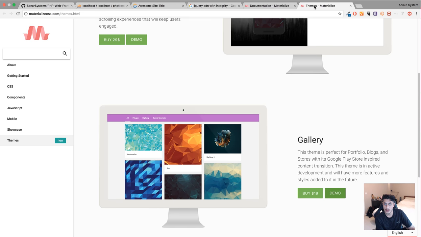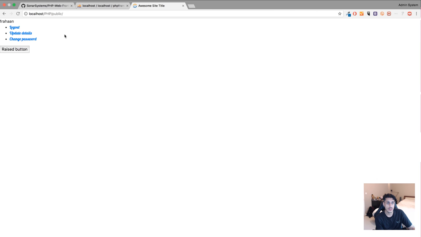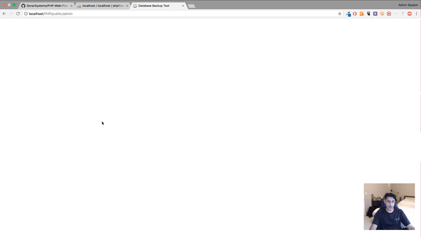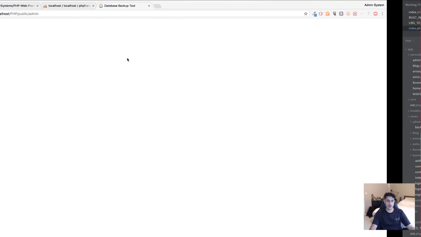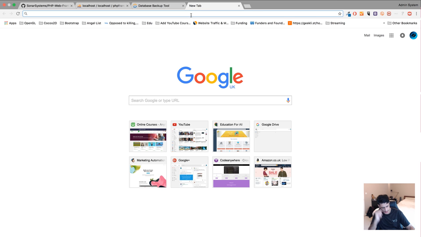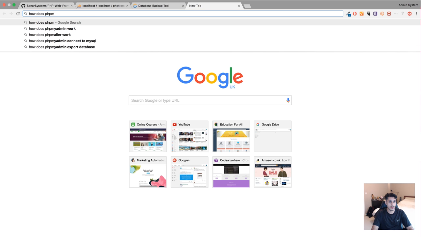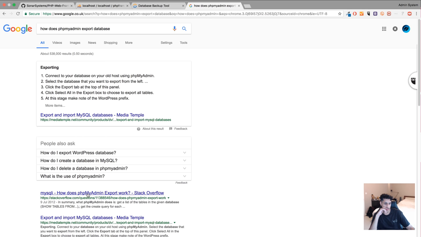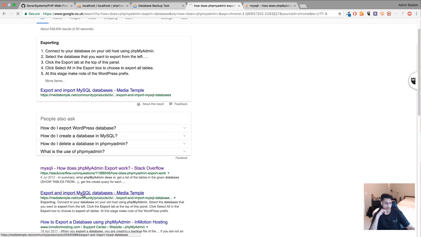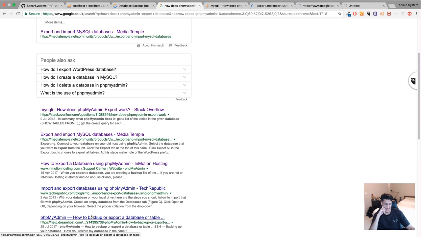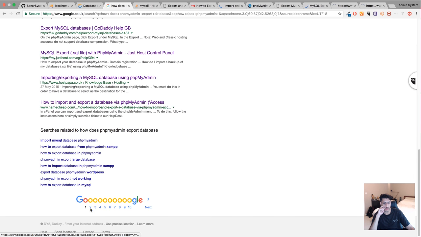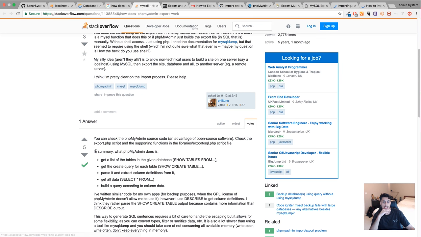Okay, so we're doing the database backup stuff. So that was in the admin page, admin section. So it's still trying to do this. Had no luck whatsoever. Where have I seen it? Okay, I'm gonna say, how does phpMyAdmin export database? Obviously, I don't want a guide on how to do it by phpMyAdmin. I want a guide on how it does it. Obviously, I don't need those options. It's got a myriad of options. I don't need all that stuff. I need something simple.